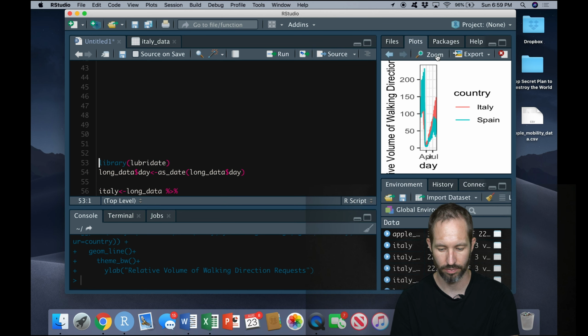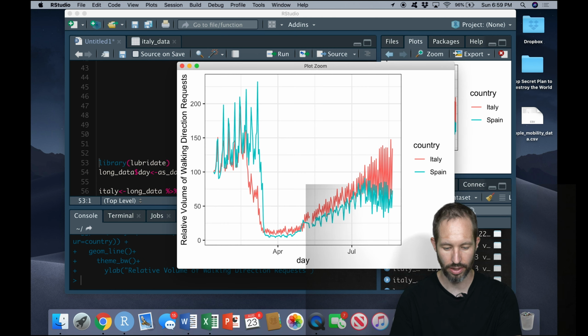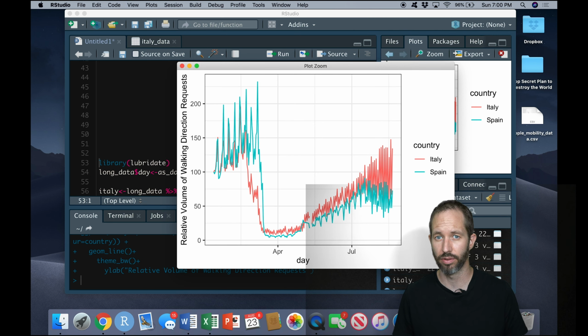See how this looks. I'm going to blow it up so we can see it a little more clearly. And here now we're seeing a nice plot of the relative frequency of requests for walking directions in both Italy and Spain. Again, we could go deeper, we could change the color of these lines, we could add some trend lines. These are all more advanced topics, and I think once you get the basics of working with layers and figuring out how ggplot works, you can dive into the documentation, do some good Google searching for things like how to make the x-axis bold or the y-axis bold, whatever you want to do, and you'll see more often than not, it's just about adding another layer.